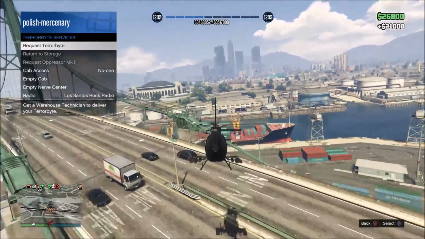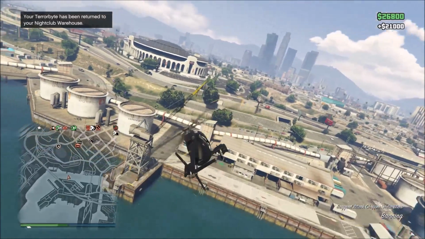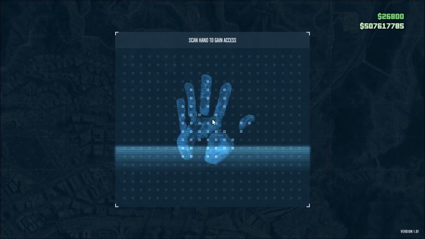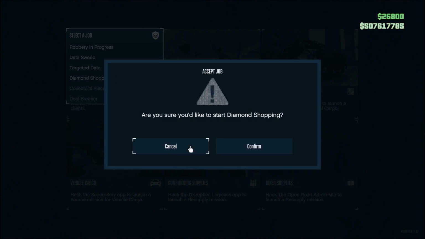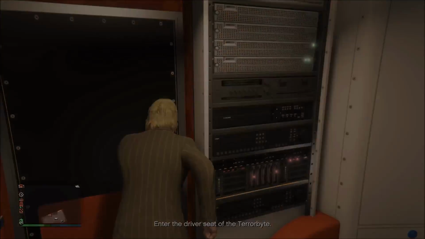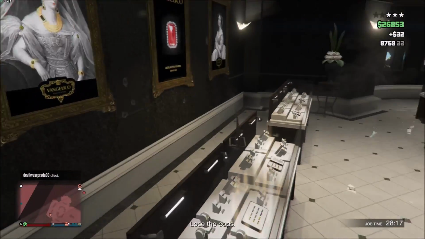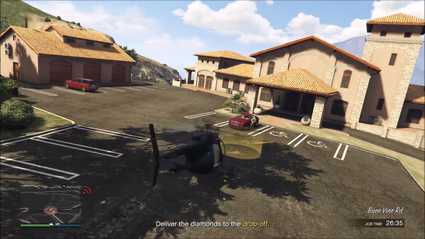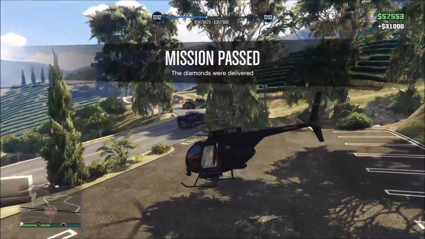Okay, so now what we're going to want to do is spawn our terabyte. Request a terabyte, spawn it. Once we are inside terabyte, what we're going to want to do is client jobs and do diamond shopping. Diamond shopping, you need the drone station part of the terabyte, but you don't actually need to use it. A lot of people use the drone station. It's not necessary. So we just run into the jewelry store, we clear it out, we pick up the briefcase, and we deliver it. And we get $31,000 here for just a few minutes of work. Pretty good amount of money. Right now, we're at $57,000.